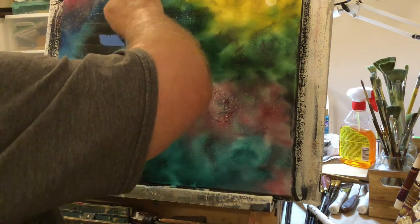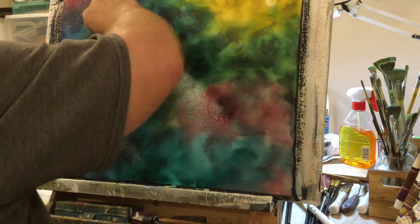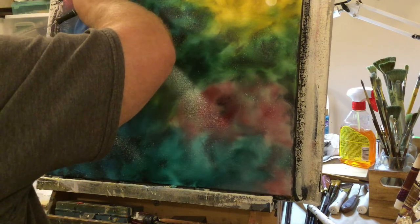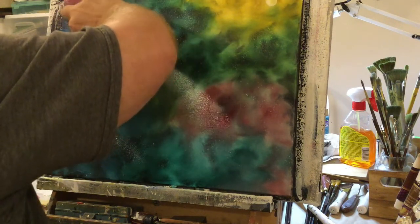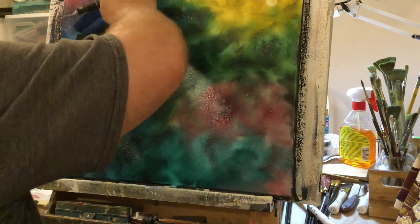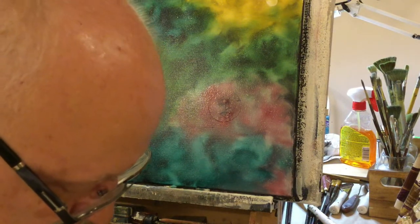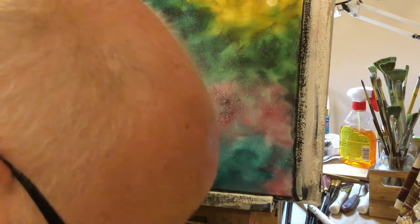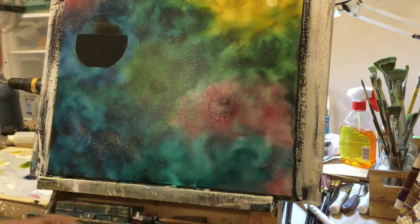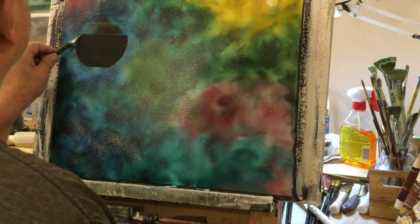Now be careful when you're doing this that you don't punch a hole through your canvas. I mean, it's not really easy to do, but it's not hard to do either. Just gotta be a little bit careful. I'll be cussing myself when I get ready to empty out my trash can, and I can't get the tape out because it's stuck in the bottom.